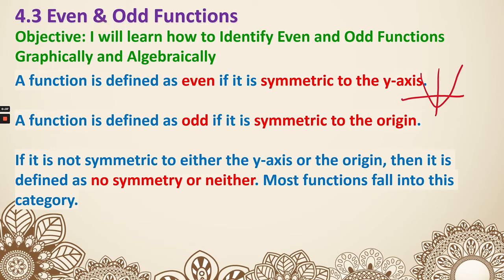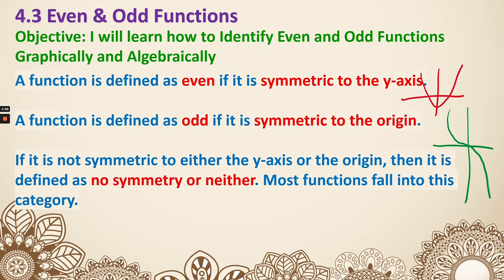So for example, if my graph is like that, the left top part and the right bottom part, they're kind of like similar. I meant to draw them as the same. And that means it is symmetric to the origin. So if I actually just flip or turn or rotate around the origin, I'm going to get the same graph. So that is an odd function.